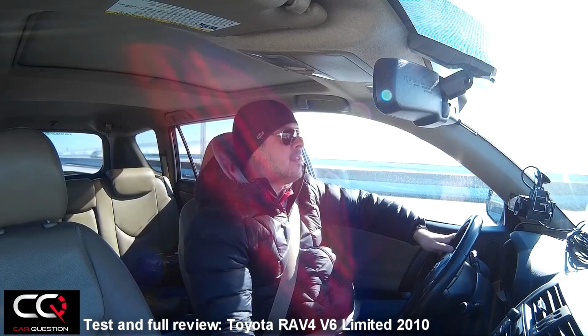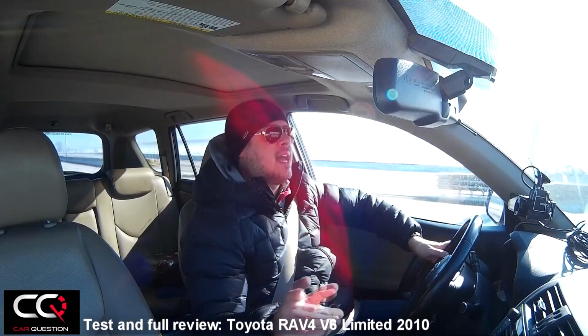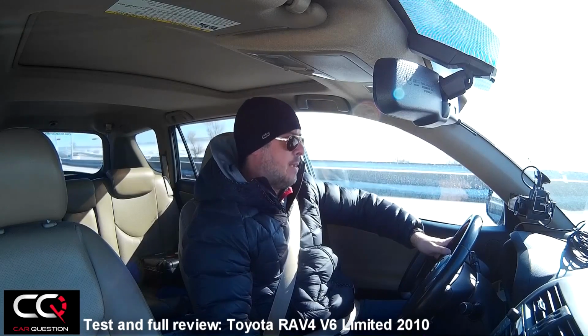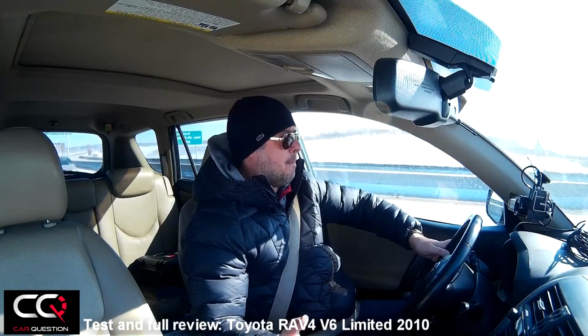But you still have a locking mechanism that you're going to be able to lock between the center axle, front and rear wheels, a 50-50 split, but it's not going to work from side to side. So if you've got a wheel slipping, leave the traction control on, because if you leave it on, the system's going to probably slow down that wheel and try to do its best to get the traction to the wheel that needs it.